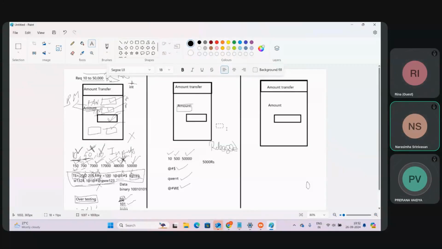Immediately, I got an error message. Emergency, you want the money. I'm trying to transfer 5,000 and I have only 5,000 in my account. Now see, I'm trying to send 1,000 rupees. It is not going. 2,000, not going. 3,000, not going.